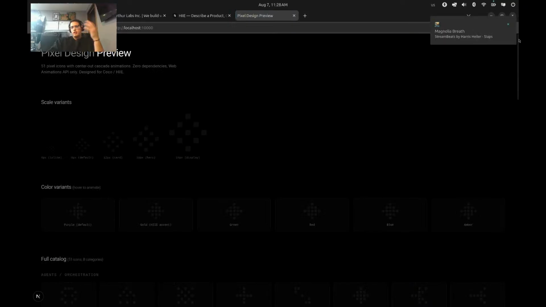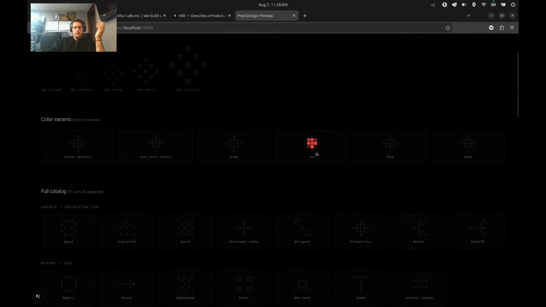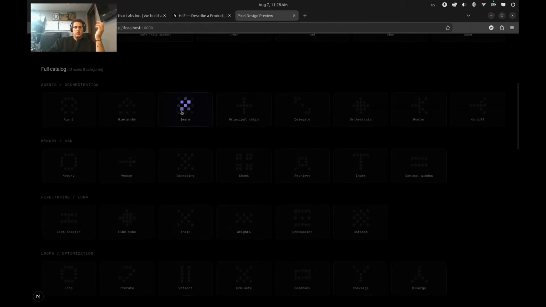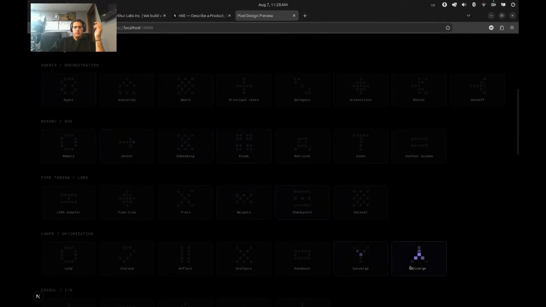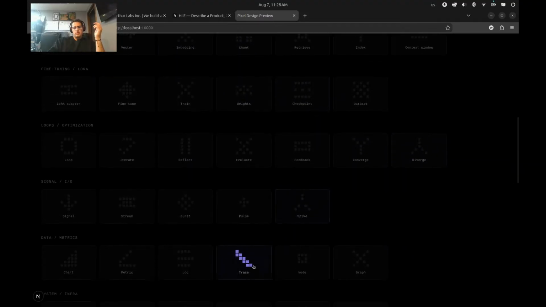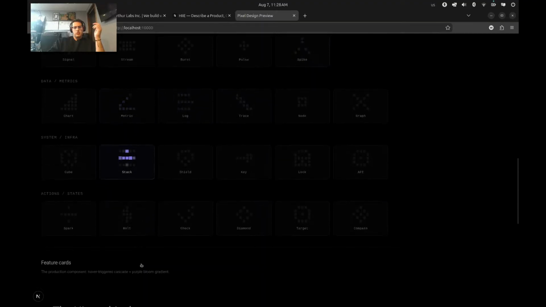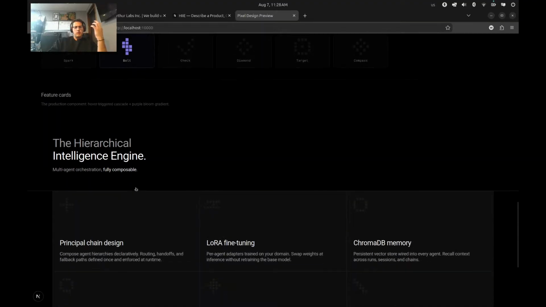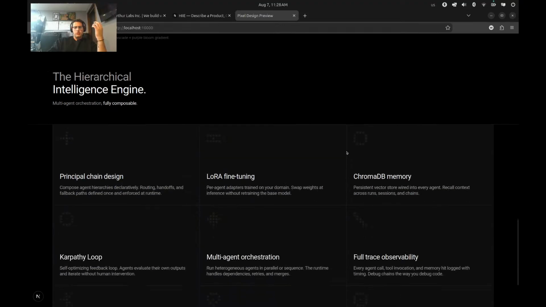So what we're doing here, this is a quick pixel art design scheme tool that I built for Arthur Labs, or for Hive a while ago. It looks fine. There's not much to it. It's just a bunch of dedicated square grids. So I'm considering finding a way to revamp or implement these as well. Being able to trace, all this cool stuff.